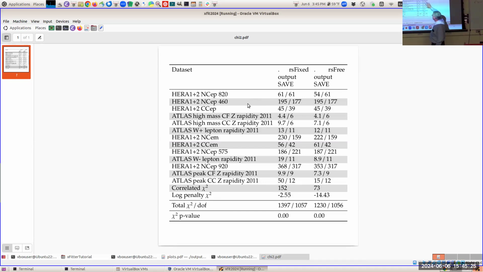And you kind of scan over and look for differences. In particular, you see right here, this Z rapidity. Z rapidity has a large increase in the chi-squared. That's one of the things driving that large strange. Okay. So again, I picked that one because that's a nice example. You can see the difference very clearly in the plots.